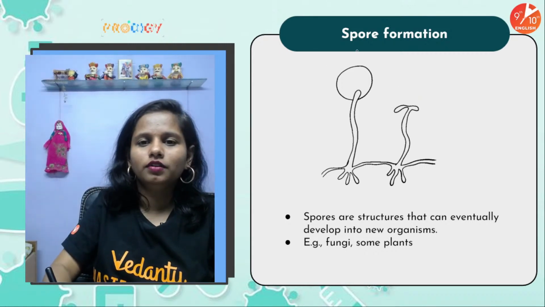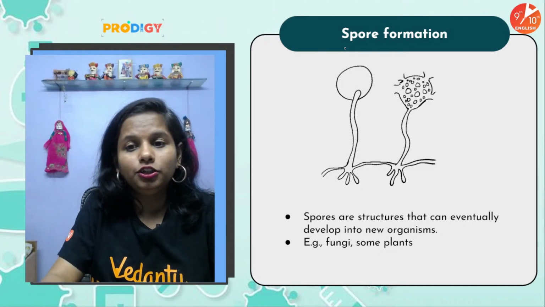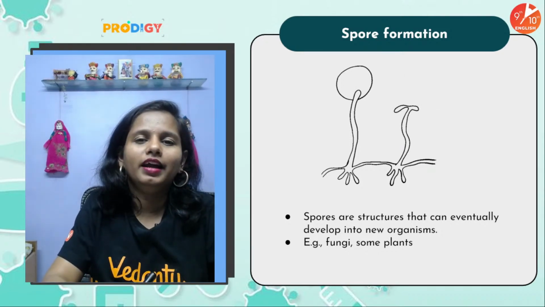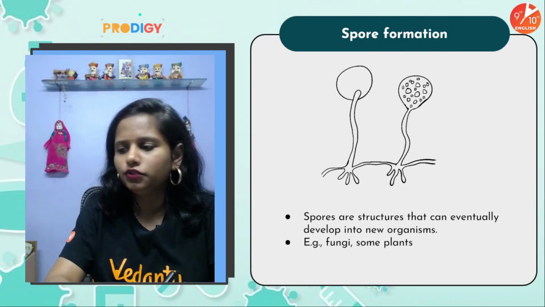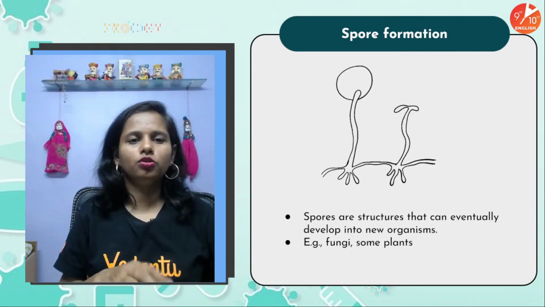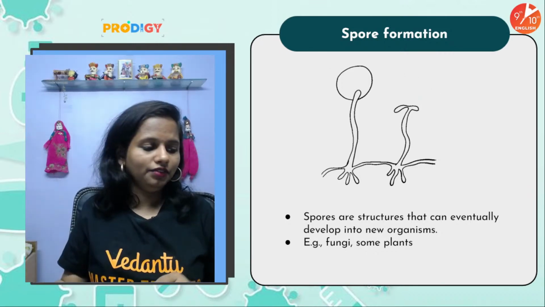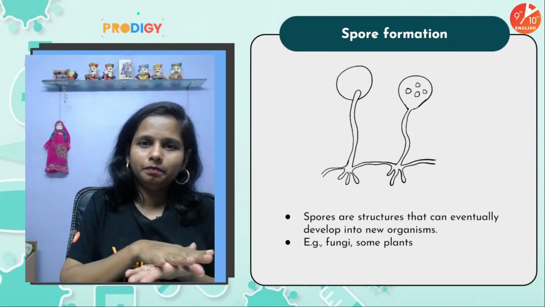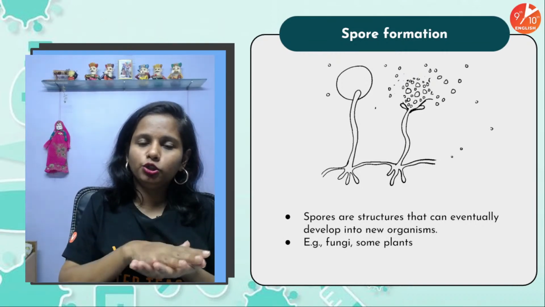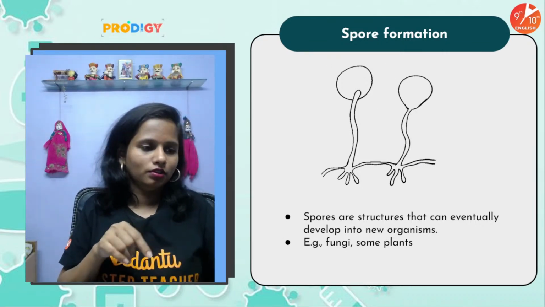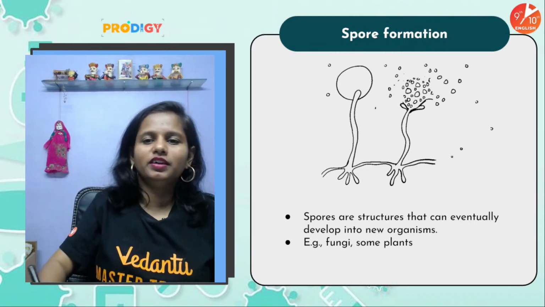In that condition the spores germinate and transform into new fungal colonies. For example, if the fungal spores land on this pouch, they will not germinate. But if they land on a piece of bread, if there is warmth, if there is moisture, and of course the bread is serving as food, then it will develop.